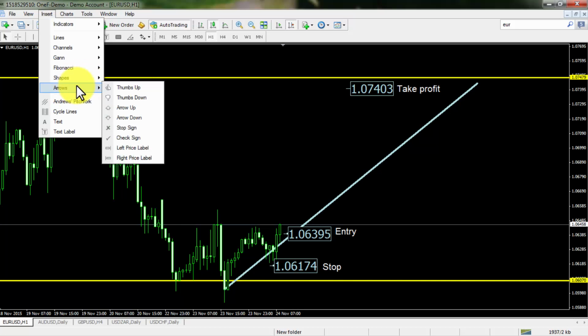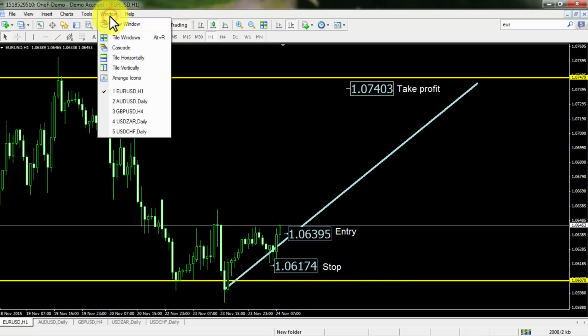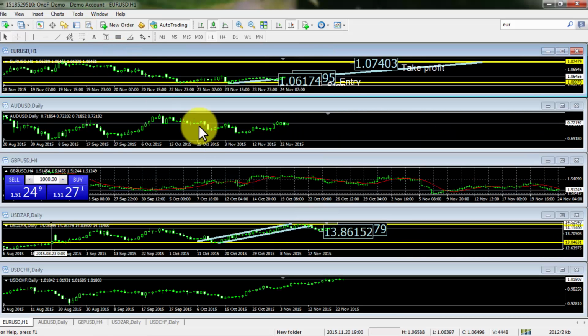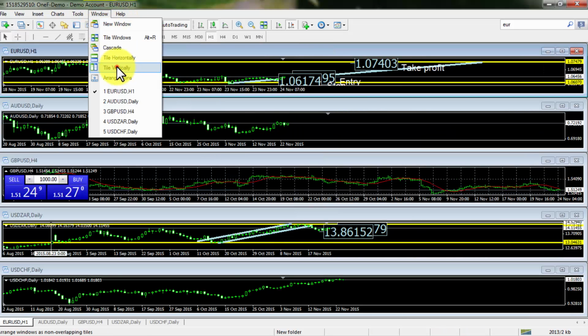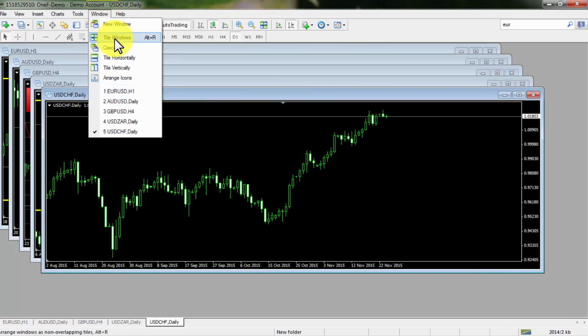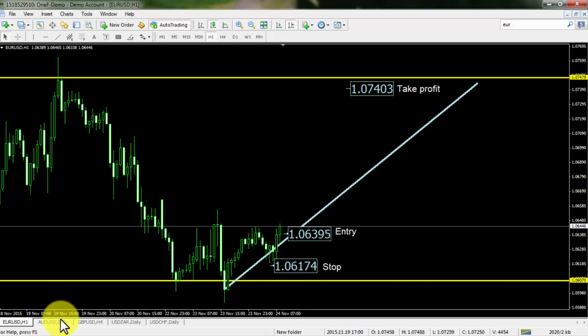Shapes, arrows, etc. So we've covered most of the drawing tools. I'll show you a few of the menu tabs. Window, where you can outlay the windows as you might prefer. For instance, if you wanted to tile your windows or have them horizontally appear, vertically, cascade them, etc. Or alternatively, if you wanted just one window to appear maximized, and then select from the different tabs at the bottom.